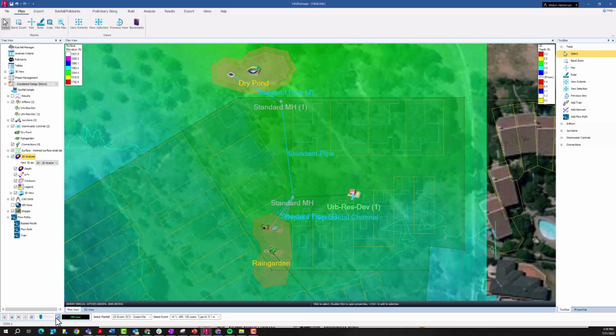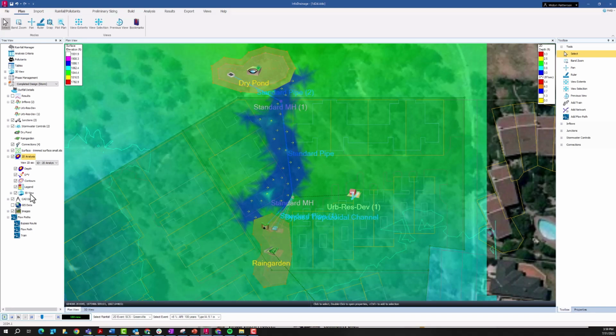I can fast forward a little bit, kind of speed up that simulation. And so we can see that start to flood. We can see those depths start to change, get intense for a second there, but then as the simulation peters off, it starts to stabilize. It's just kind of slower, shallow flow.